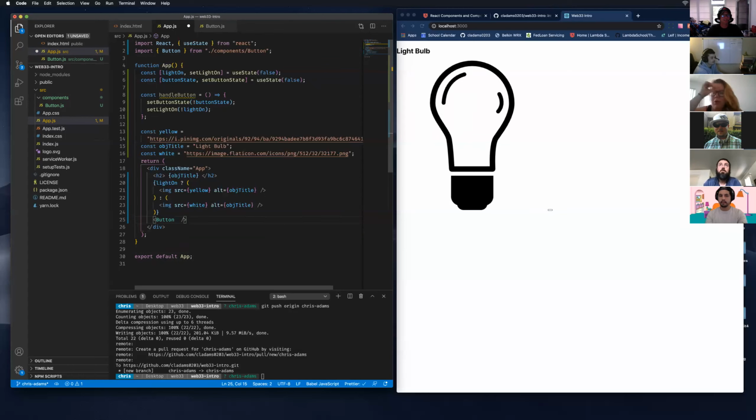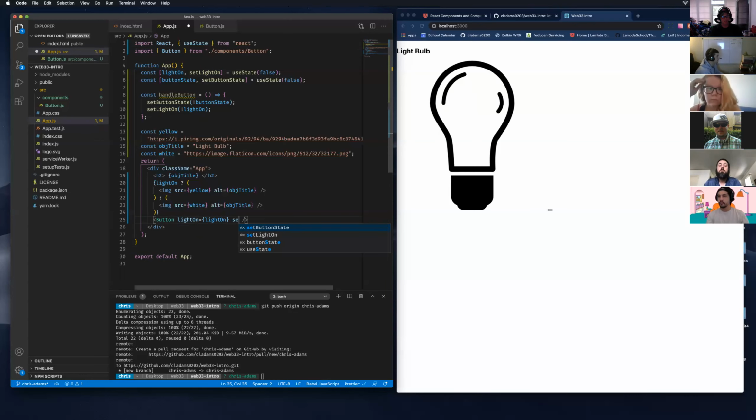Turn on and turn off. Yeah, okay, so we need the light on state, light on and set light on, right? Yes. Okay, so I'm going to say light on. This button's going to have a lot of props. I'm going to set that equal to light on. And what this is right here, this is the name that we're giving the prop. This is the actual value that we're sending down to it. They normally end up named the same because that eliminates confusion, but that's exactly what's happening there. To the left is the name that we're giving it. To the right is the actual value that we're sending in.